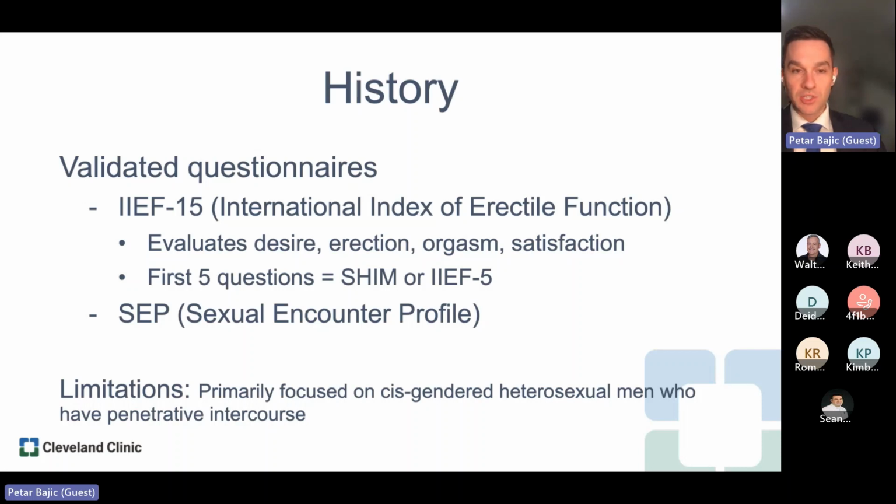Well, sometimes in the urology office, we use validated questionnaires, but those may not necessarily be practical for everyday use. But some primary care practices like to use simplified versions of these questionnaires just as a way to initiate the conversation and get the guy starting to think about his ED issue and maybe bringing it up to you. But in this day and age, we want to be as inclusive as possible. And some of these questionnaires do tend to focus on vaginal penetration, which may not necessarily be something that all men out there are interested in or partake in.